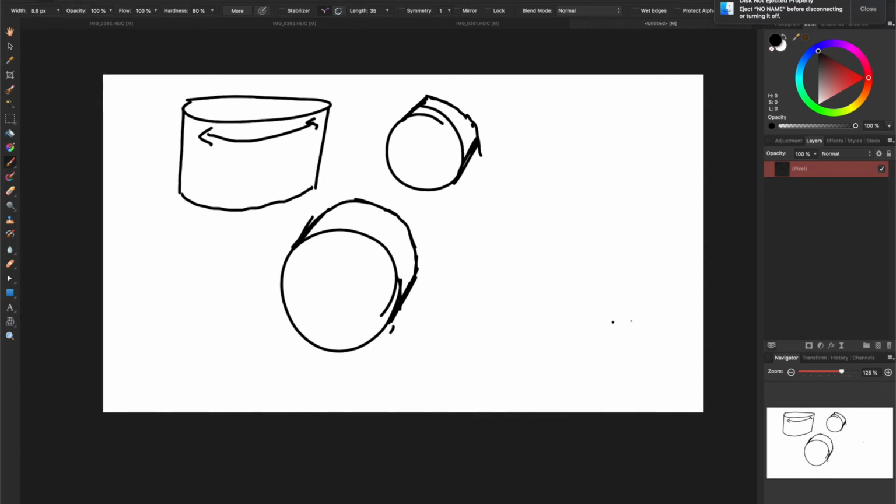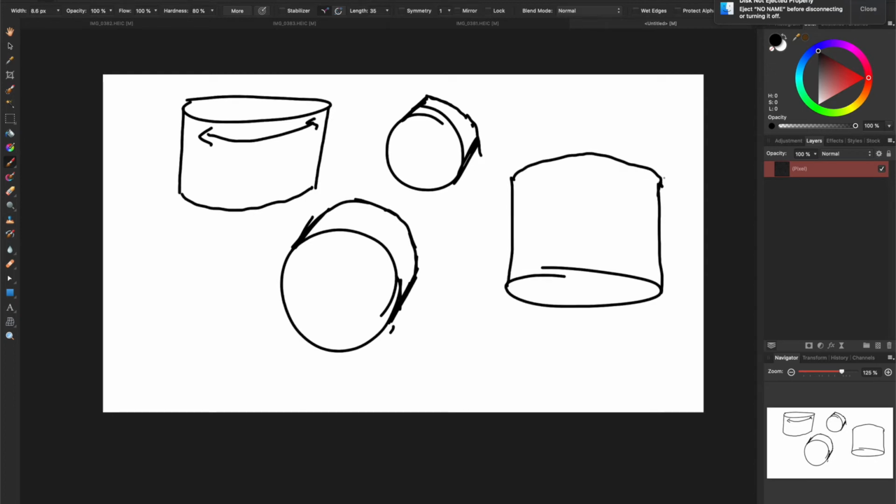If we do the same thing here, it looks as if the bottom of the cylinder is tilting closer to us, right? And then we can tell that by this kind of shape, right?